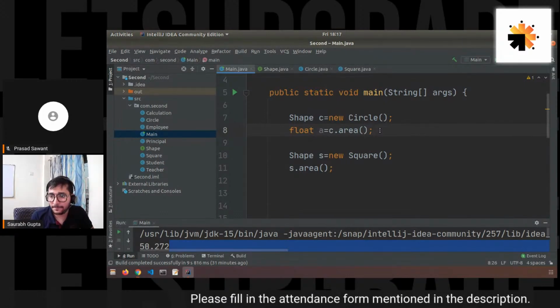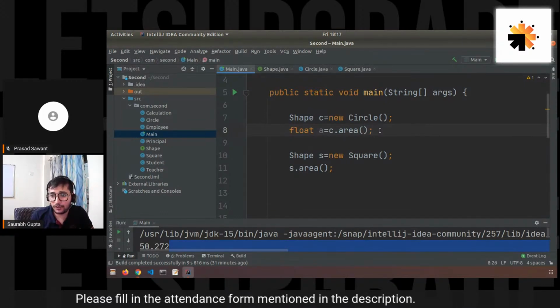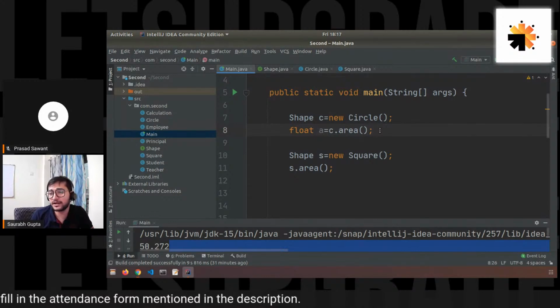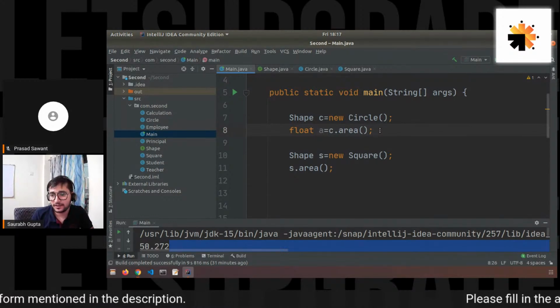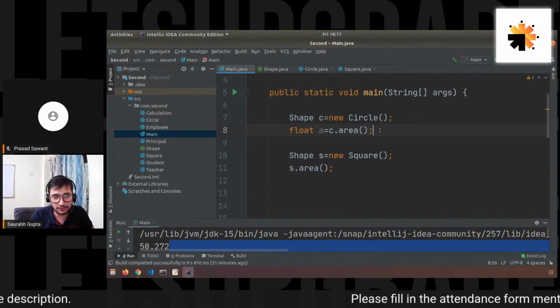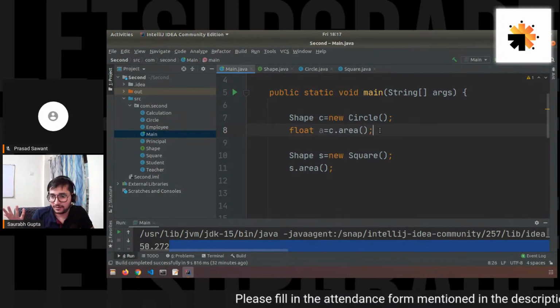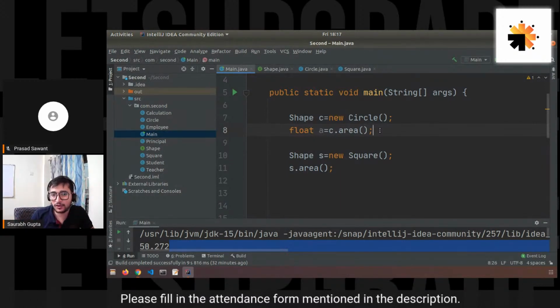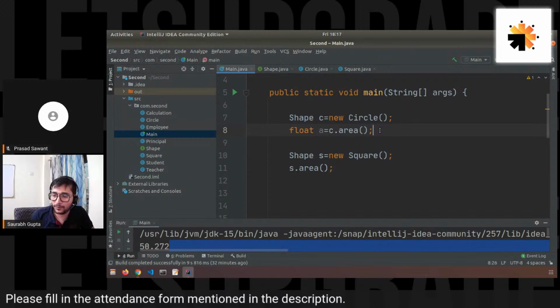Vishaka, that we have to check. There are a lot of job opportunities, Sangeet. Once you learn advanced, there are a lot of job opportunities. A lot of web applications, a lot of backend applications are made in Java. So there are a lot of job opportunities. You just have to find a proper place to work.